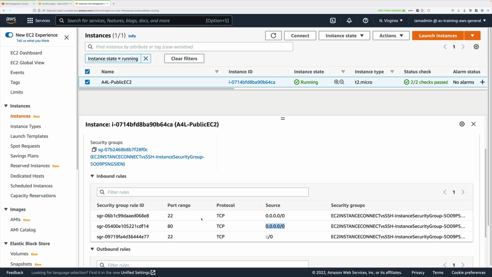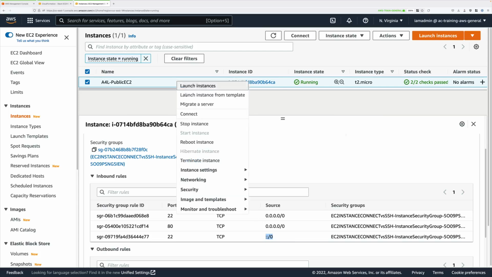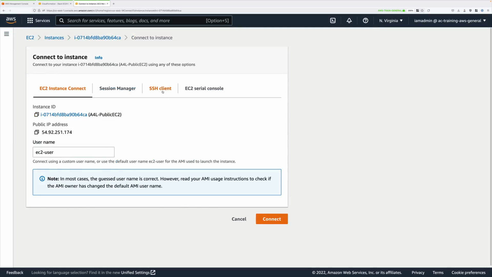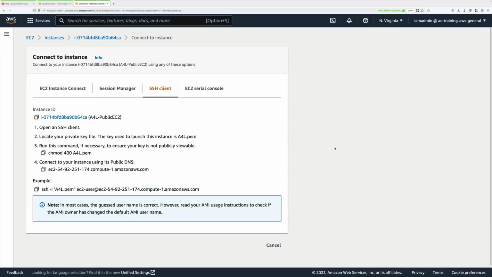Next, we allow port 22 using TCP, and again using the IP version 4 any IP match, and this is the entry which allows SSH to connect into this instance using IP version 4. And then lastly we have a corresponding line which allows SSH using IP version 6. So we're allowing any IP address to connect using SSH to this EC2 instance, and so connecting to it using SSH is relatively simple. We can right-click on this instance and select Connect, and then choose SSH Client, and AWS provides us with all of the relevant information.